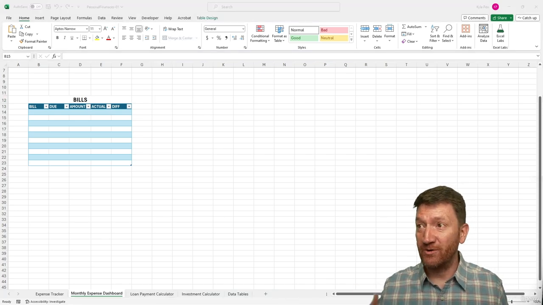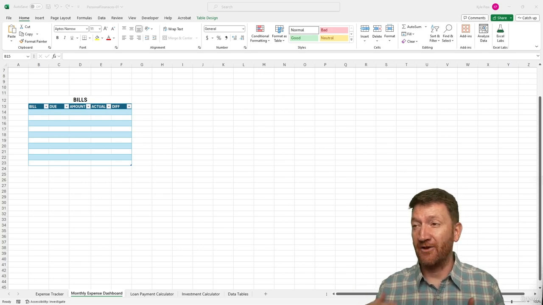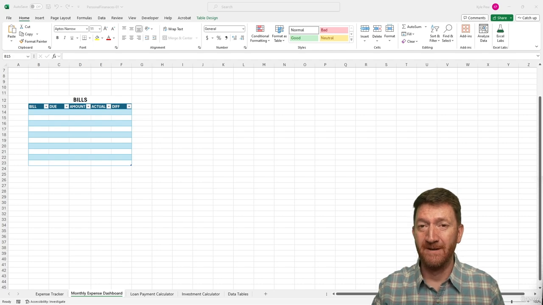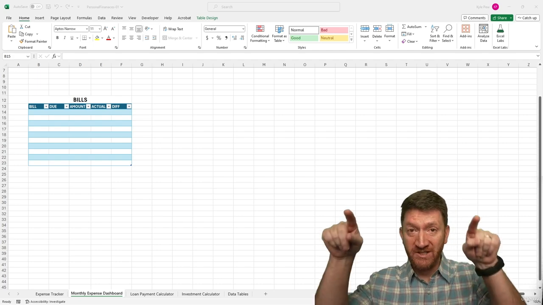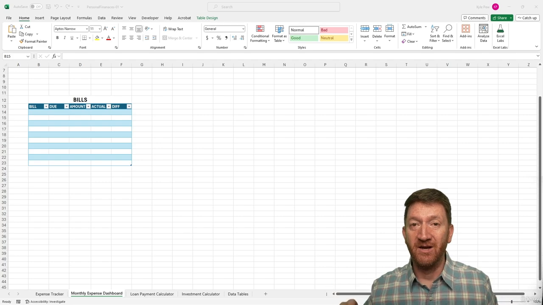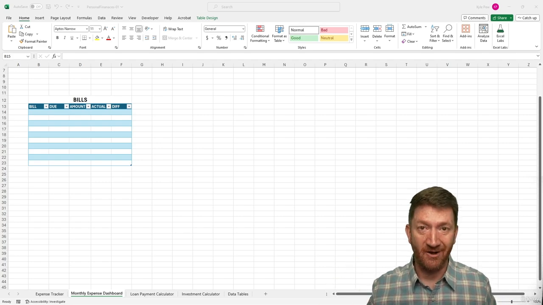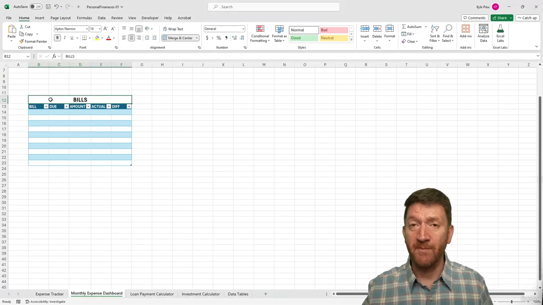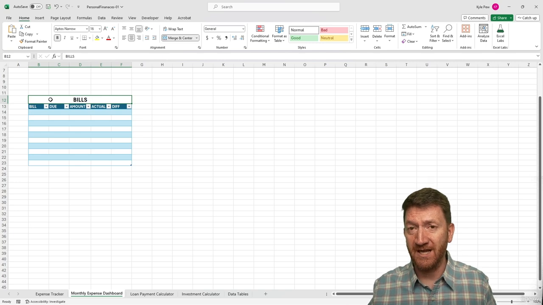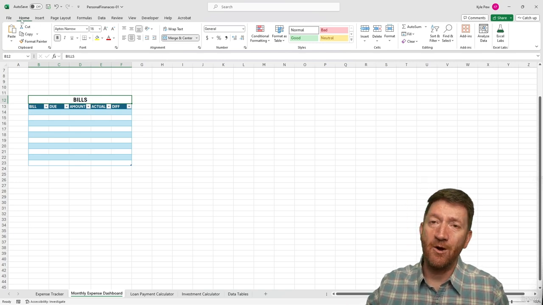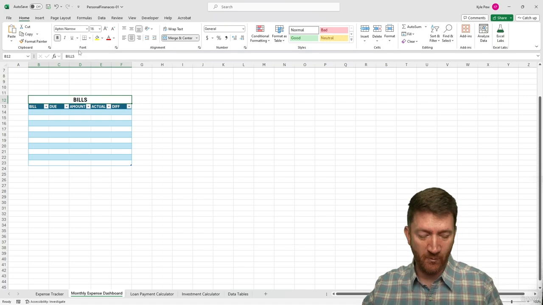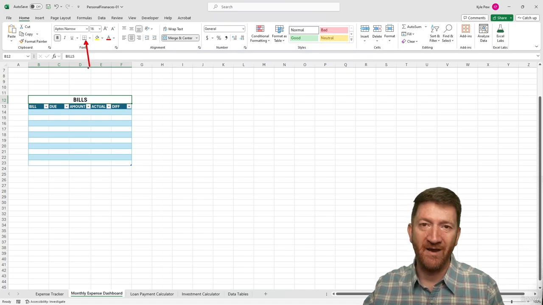Now that we've got a title on this table, I want that title to stick out a little bit more, and I want it to tie itself to the table directly below it. So we're going to add a border, just kind of sides and top of the bills cell. Really simple, just a nice little border. So I'm going to start out by selecting that cell. Remember, it's merged, so we got all of those cells together. Next step, I'll go to my Home tab. And inside of the font section, we've got our border command there.